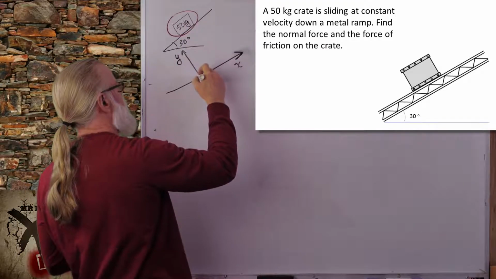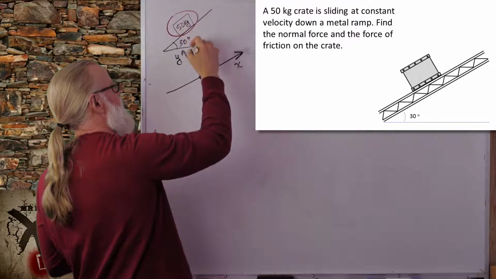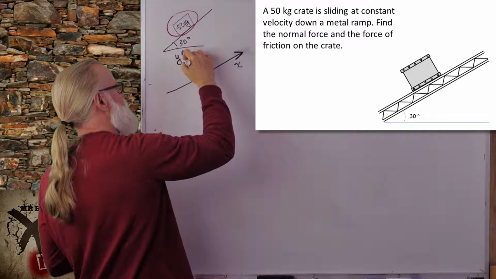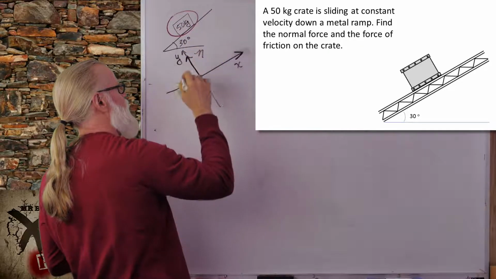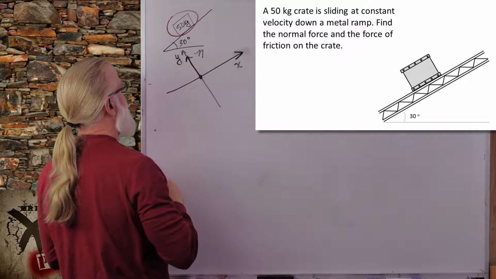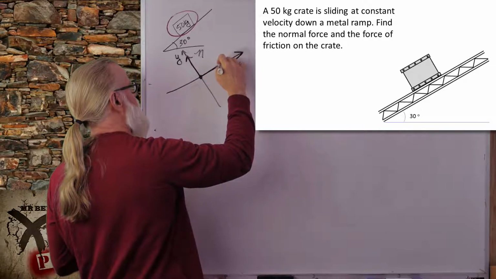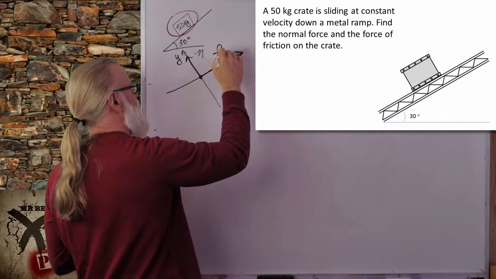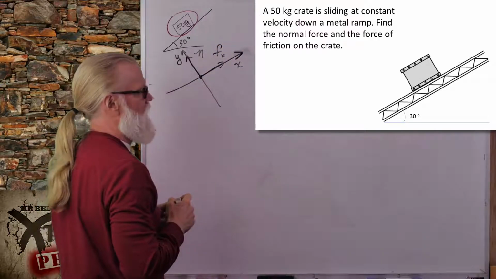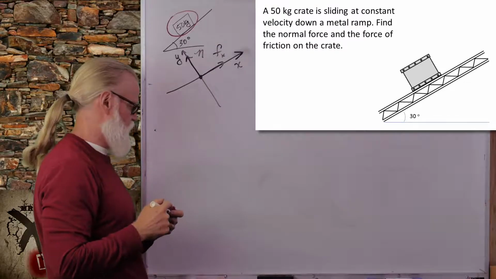All right, what do we have? We have the normal force. I see we have nothing in contact except for the surface. The surface is always going to have a normal component, a perpendicular component, and since it's sliding down the ramp, it's going to have friction this way, and it's sliding, so it's going to be kinetic friction that way. Those are the only contact forces.